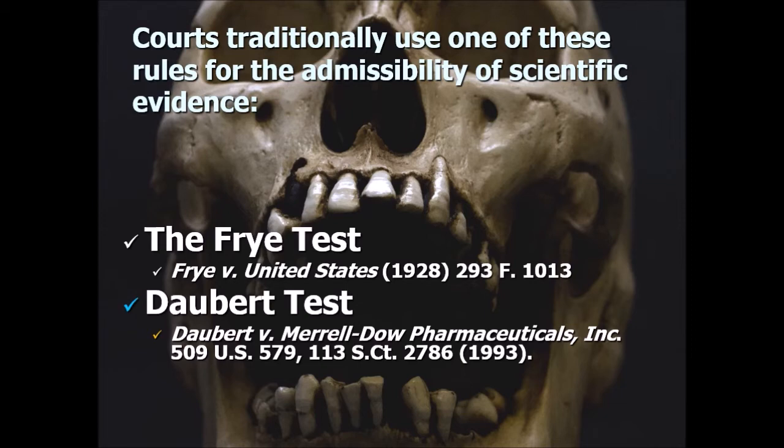Or how does one measure whether or not somebody was Hispanic or African American? What tests do they use? Which individuals are determining what these tests are? And if it's just an individual doing it, are they an expert in that field? Are they trained well enough for me to trust what they're saying? So the Frye test, way back in '28, was the first one that really started putting this scrutiny on forensic science and saying, you know what?